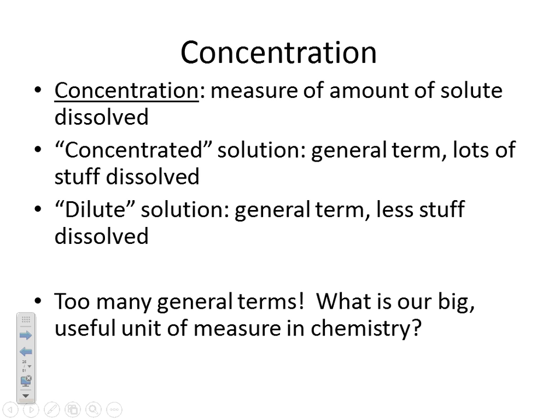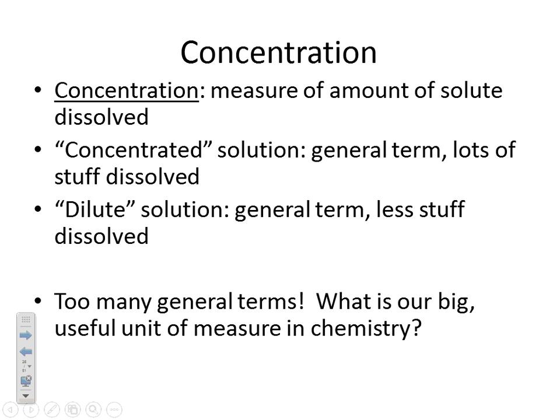And we have some general terms when we talk about concentration, i.e. concentrated and dilute. Concentrated is just a general term that simply means that you have a lot of solute dissolved in your solvent. And dilute means that you don't have a lot of solute dissolved in your solvent. If you think about a dilute solution of something that you drink, like a diluted fruit drink, it's going to taste really, really watery, meaning that there is not a lot of solute dissolved in it. But if you have a very concentrated fruit drink, there's lots of stuff dissolved in it. It's going to taste really sweet and really fruity because you've got lots of solute there.